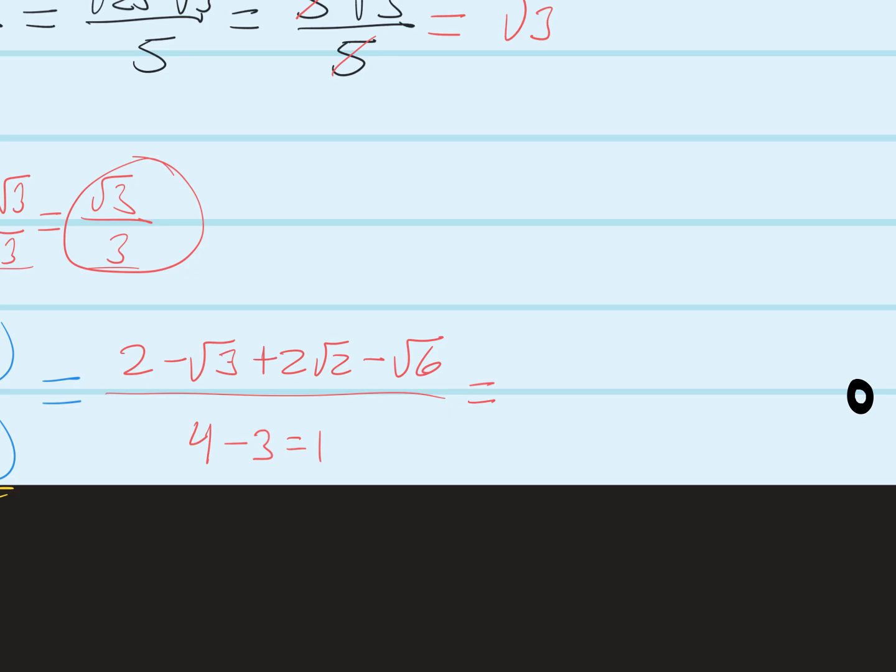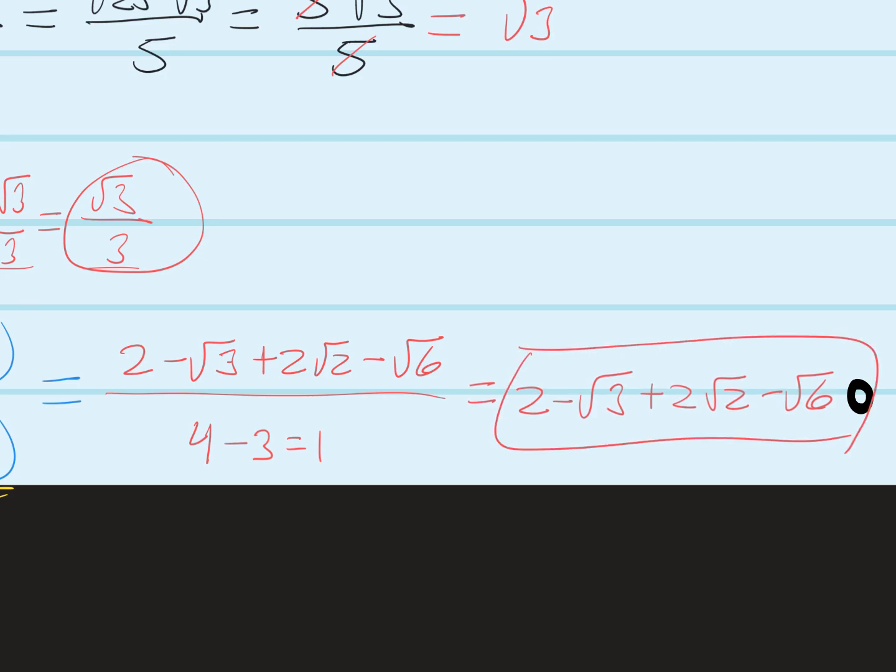And on the numerator, all of these radicals are fully simplified, and none of them match up, so your answer, just like a previous problem, is going to have a bunch of terms that we cannot combine. Looks terrible, but it is what it is. This is going to be your final answer. No more radicals in the denominator. We do not like radicals in the denominator. If in your final answer you have a radical in the denominator, see what you can do to get it out, because we don't consider that fully simplified.